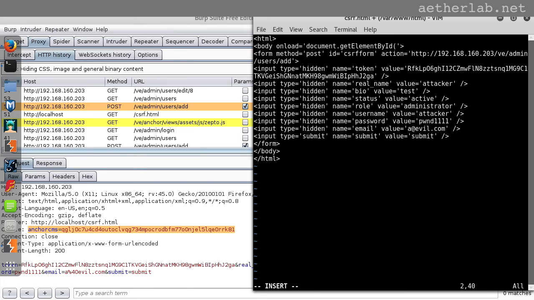So we are searching for CSRF form. Here, the onload, we are actually executing JavaScript. So this is a JavaScript command, which searches in the document, which is this web page, for an element called CSRF form. And when it finds it, it's gonna submit it.